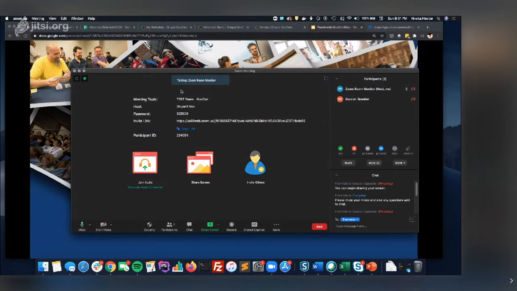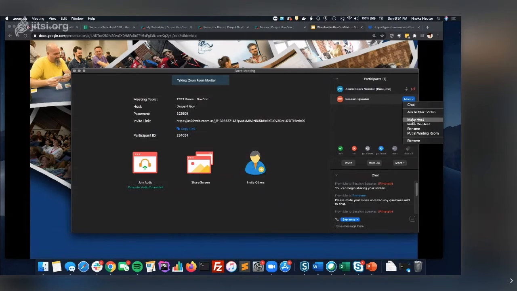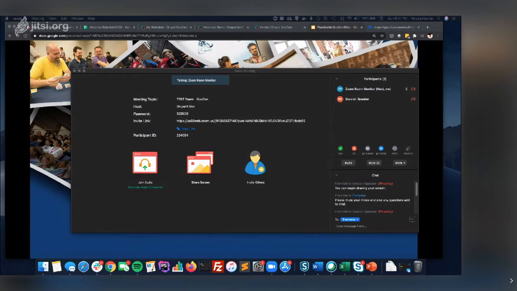So if you are coming into a room and you are replacing the existing Zoom room monitor, they would need to hand over, make you a host. And so as you can see here, I selected that particular person and then I would make them the host. So it's important as a room monitor that you are the host of the Zoom room.